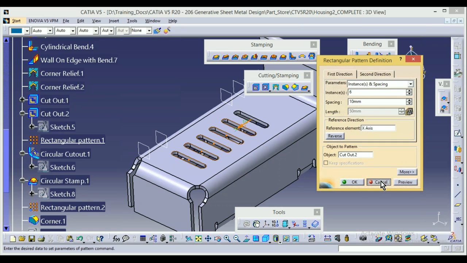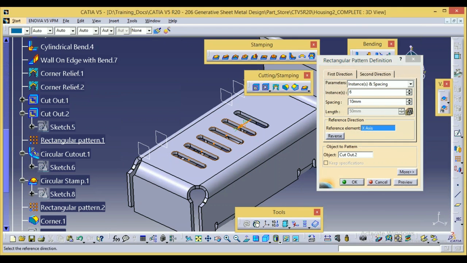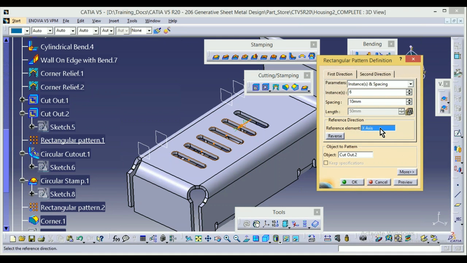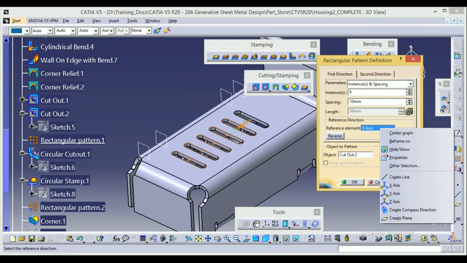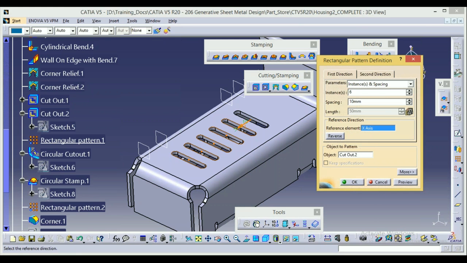Reference element is the plane, I mean the surface, right? You right click and give it X-axis. Or you can select the top face also, I think. Okay, done.